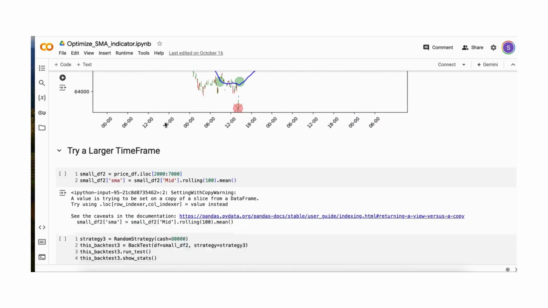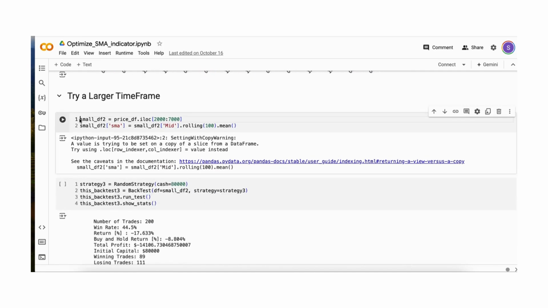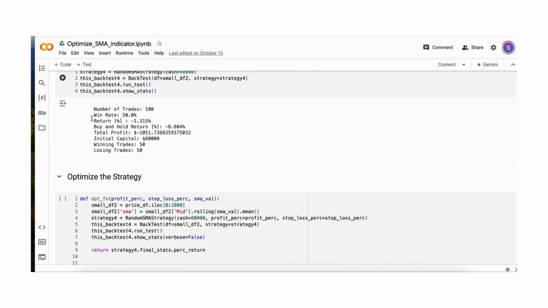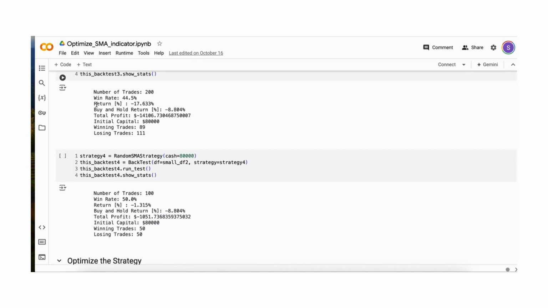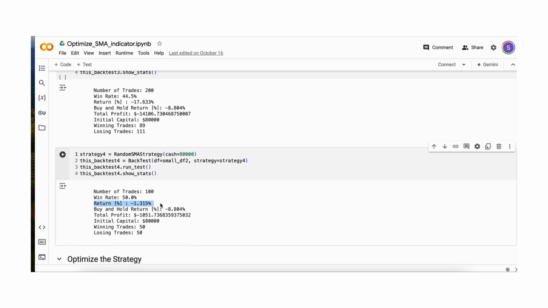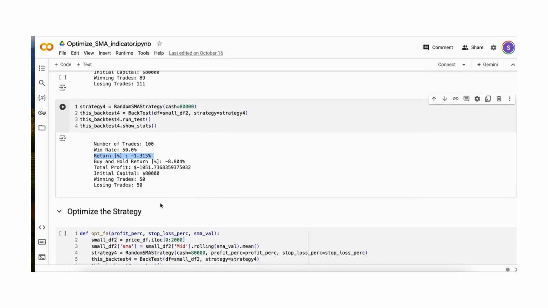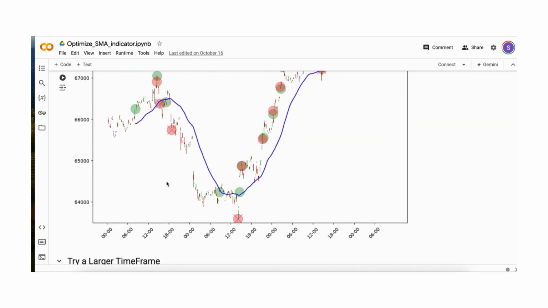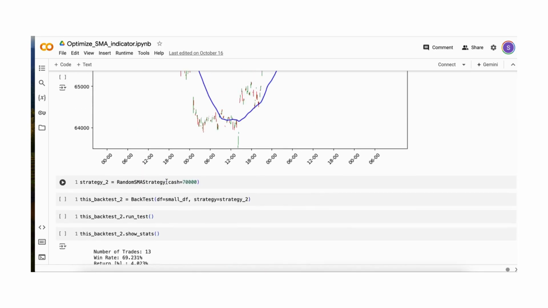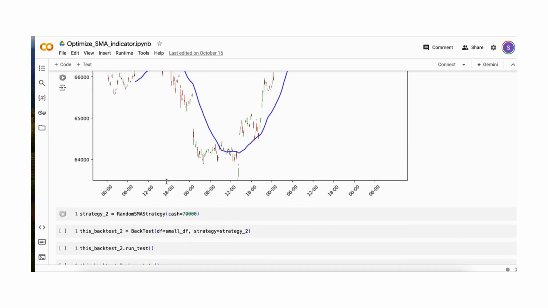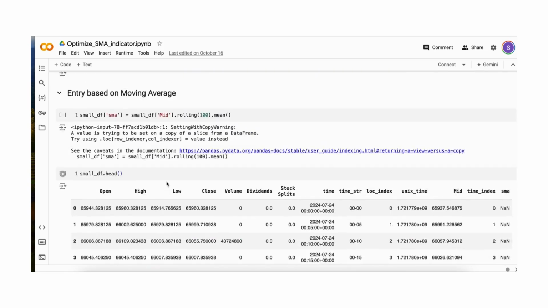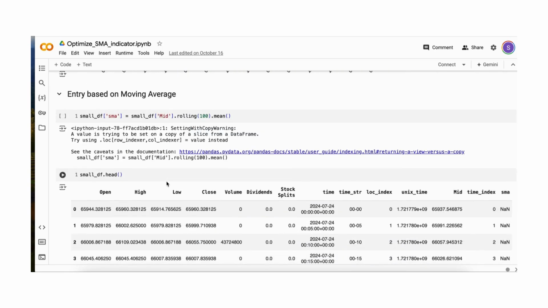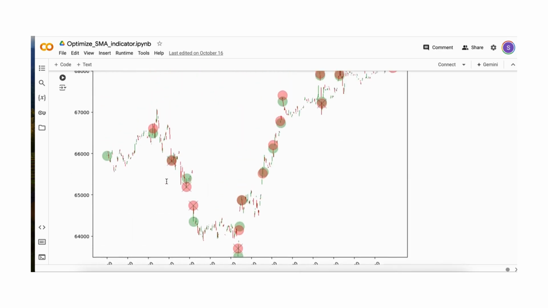When we tested out this strategy on a large time frame of about 5,000 data points, we were able to see that compared to the random strategy, it did extremely well, but the returns were still negative. So what do we do from there? So we built an optimizer, which is the topic of this particular video, and I will teach you how to build an optimizer so that you can optimize your trading strategies as well. So now, in order to do that, let's start from the beginning and give a little bit of background on the strategy and the code for the strategy.